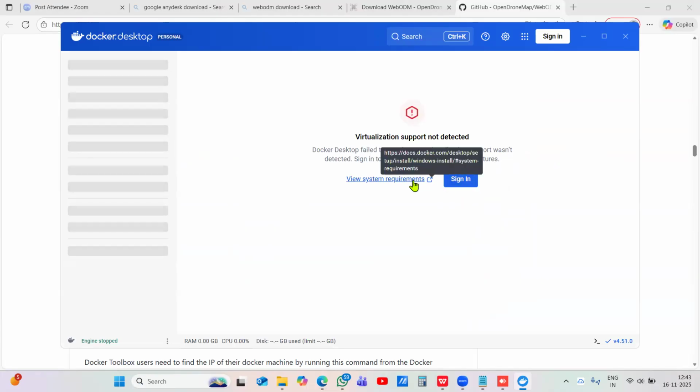What's the use of this software for drone data processing? Ma'am, it will install Linux behind and then WebODM will work.